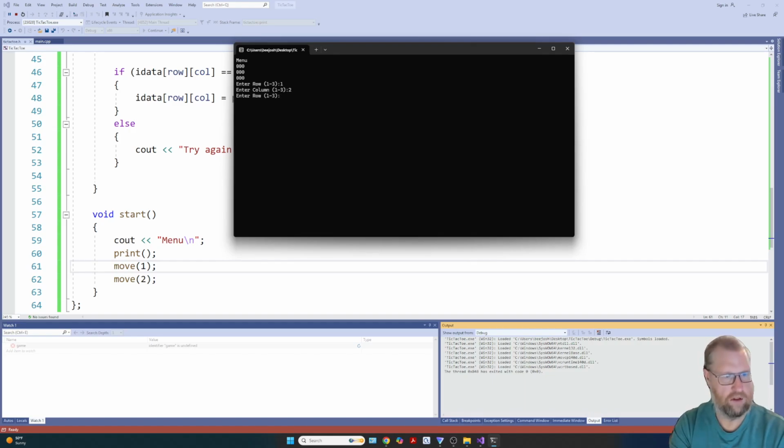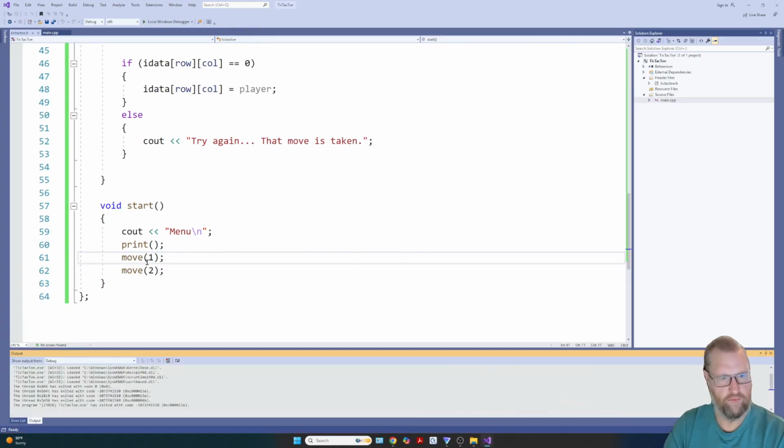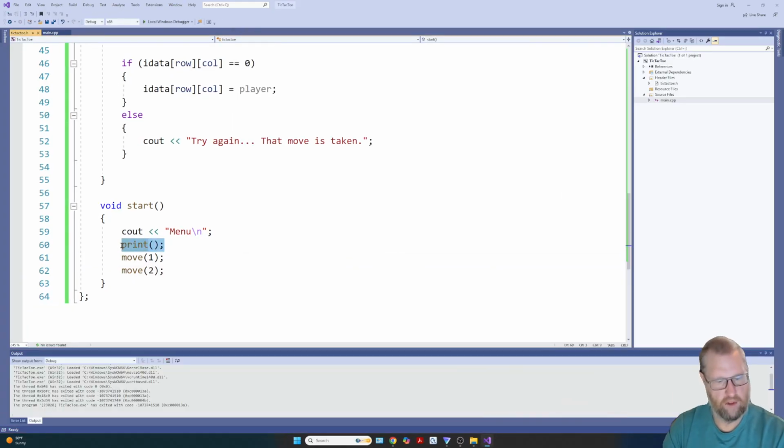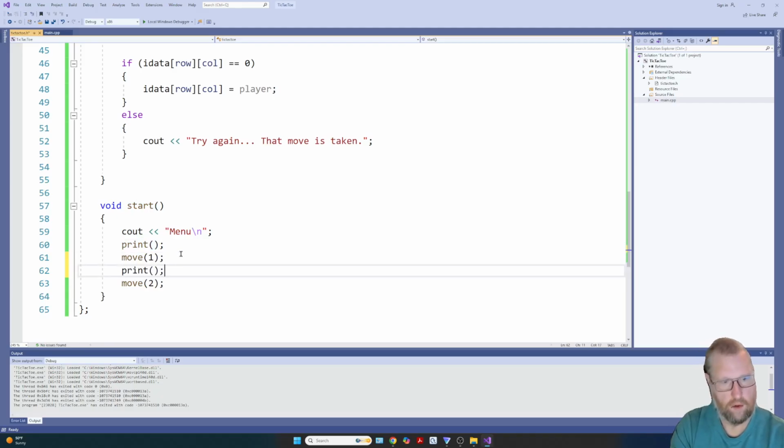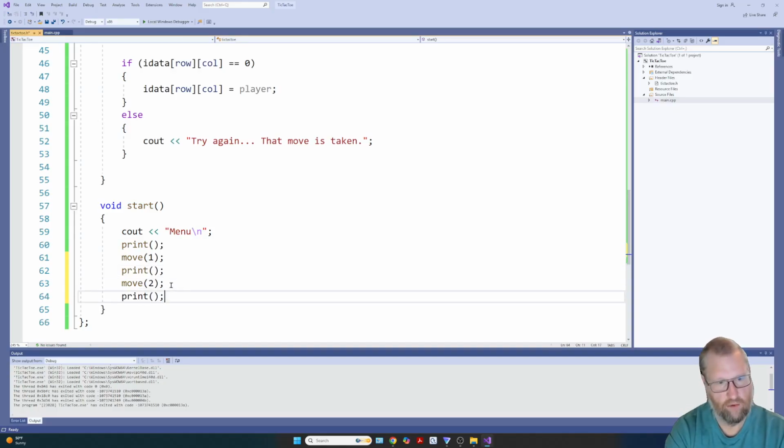Okay, now it looks like I didn't print after each move, and I wanted to print after each move. So we print between moves. Okay. And then we print after this move. That would be in the loop. So we're gonna just kind of simulate a loop, just hard coding it.